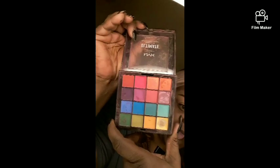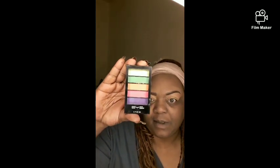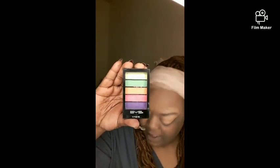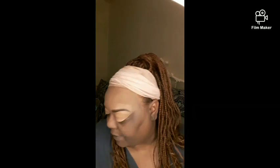Like I said, I'm gonna be dabbing in different colors to transition. Also BYS, I like this. It's also a neon UV eyeshadow palette. And also I'm going to be using my Huda Beauty. I said I'm not going to use nothing, but Huda Beauty, I'm going to be using that. And I love this. I wish I was doing some type of blue instead of this, but it's going to be probably certain greens I get out of there too. So, let the games begin.